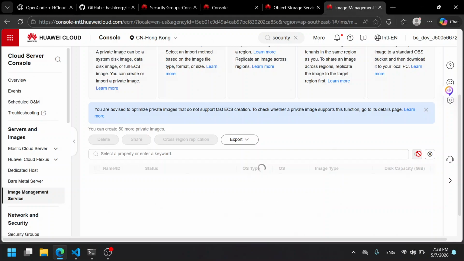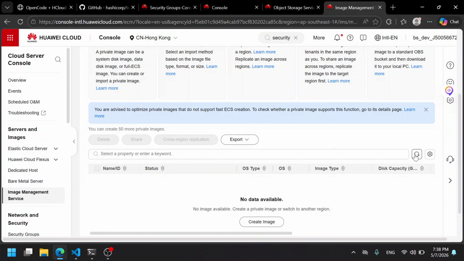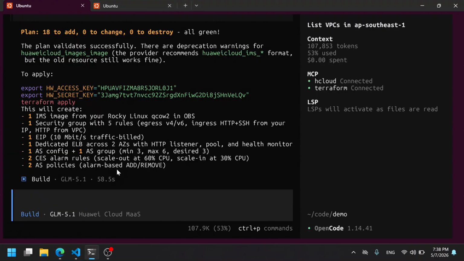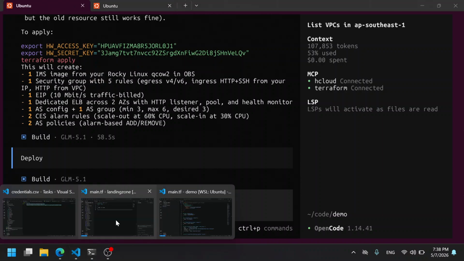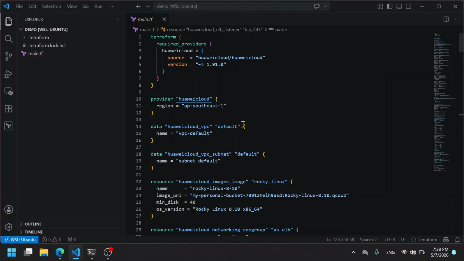So now he's going to apply an object group. Let's wait a little. Bring configuration, expanding, 80 resources to add. Okay, creating, creation complete. Let's see.